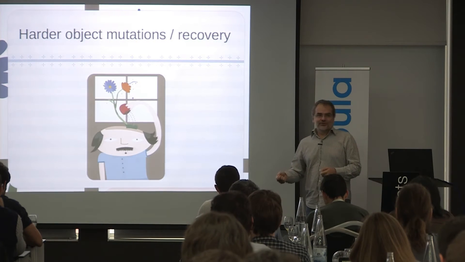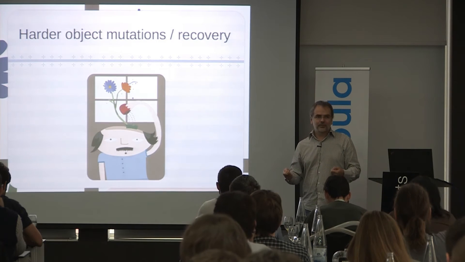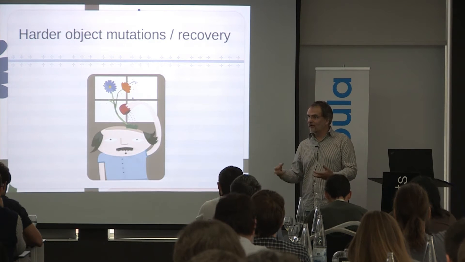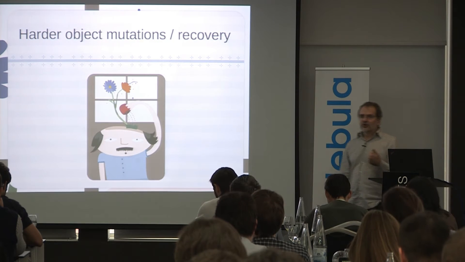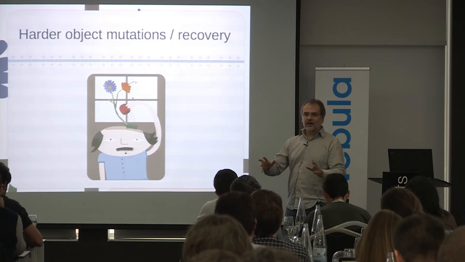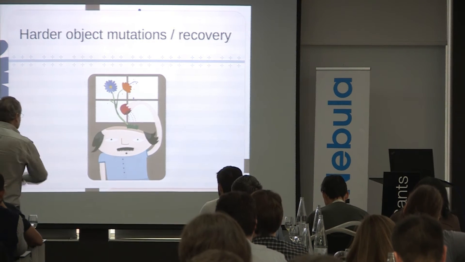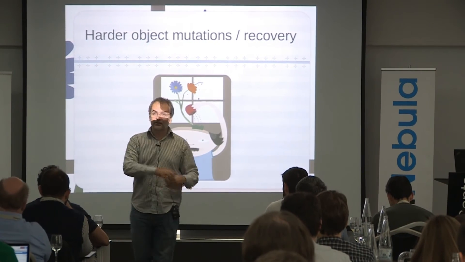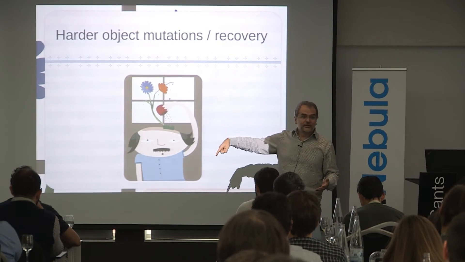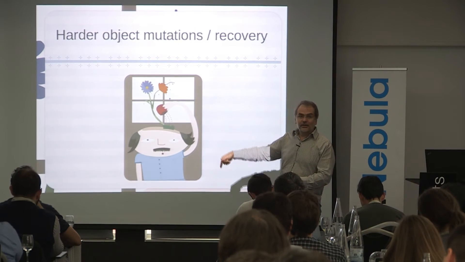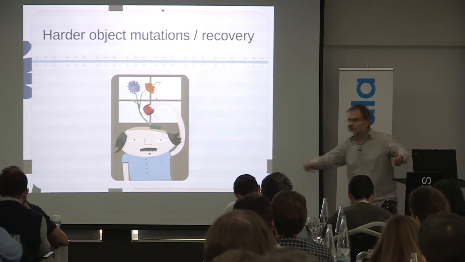In addition, erasure coding has a performance cost — you cannot really expect the same performances because you have to compute a lot of things. Recovery is also more complicated. With replication, when the user tries to read the primary and it doesn't work, it goes to the secondary and the whole object is there — it's easy. But to recompute the missing data when one OSD is unavailable with Erasure-Coded pools, you have to recompute the missing part, which takes CPU and bandwidth to gather all the parts.